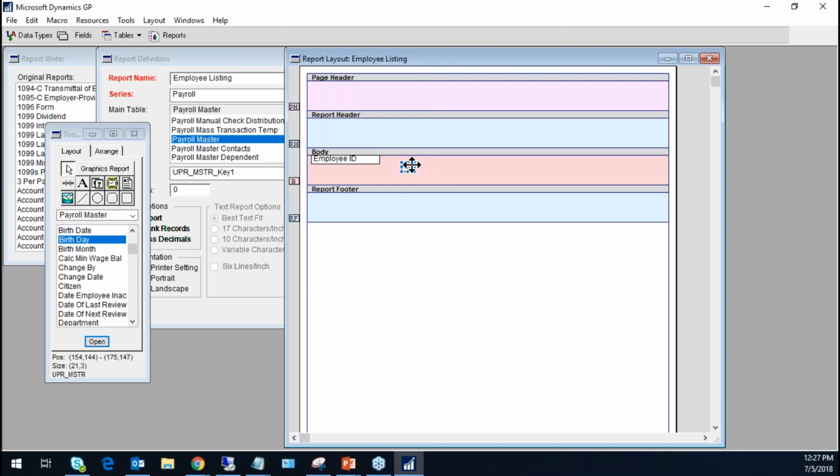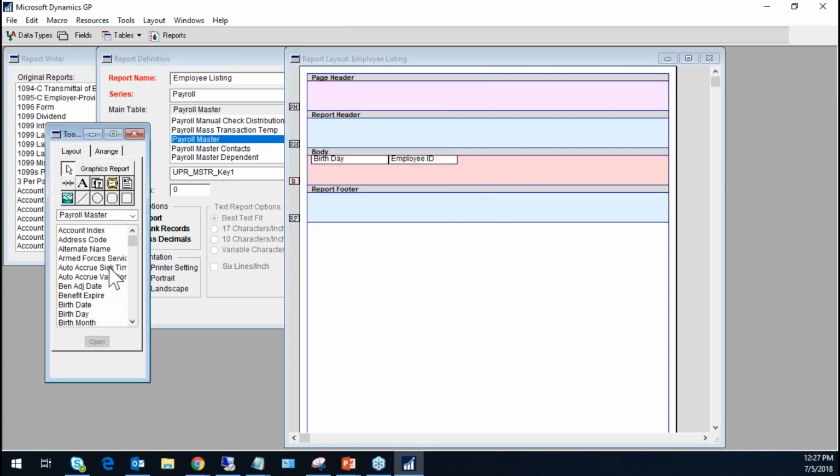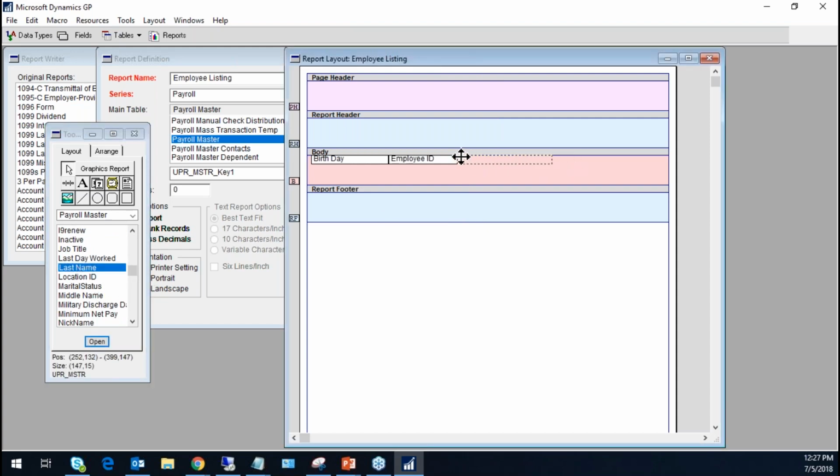And something else I didn't cover here is, you can expand that out here. I want that to be on the same level as this. I'll select both, and I'll arrange them so that it's end to end like that. And then we'll bring up their last name here.